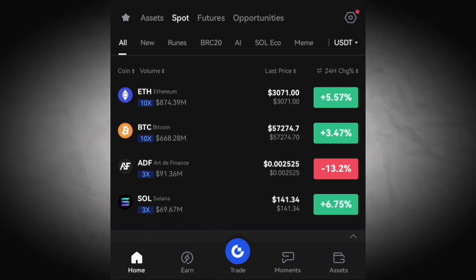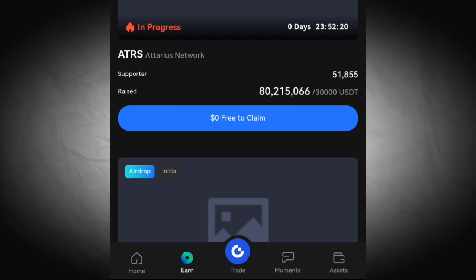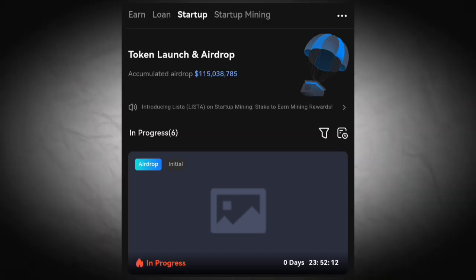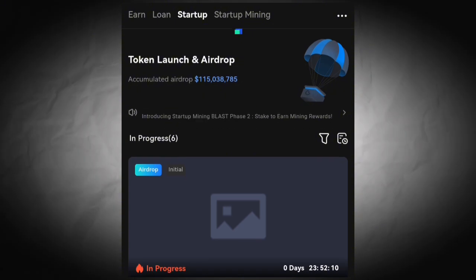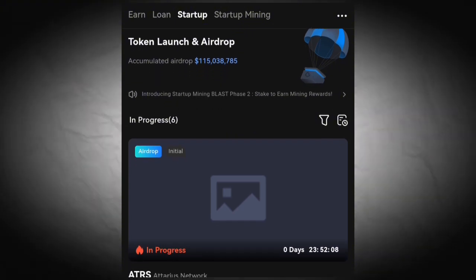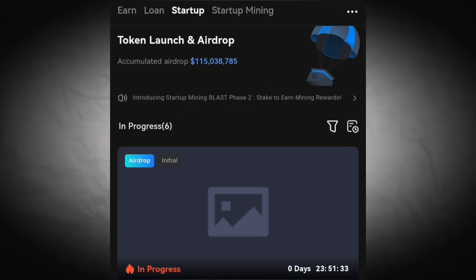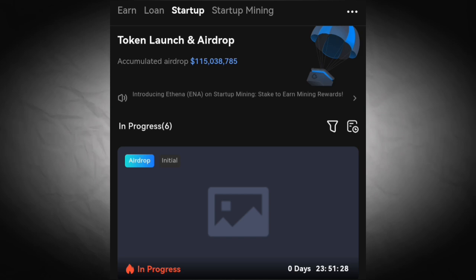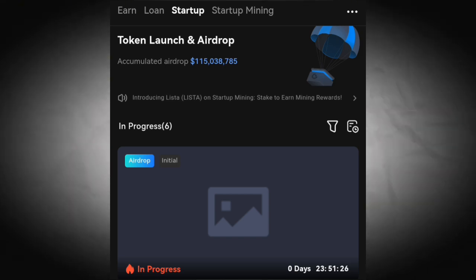All I need you to do is click on the earn button. It's going to take you to a whole new page. Once it does, as you can see on the top right here, it says startup. This is the event right now, and to be eligible to start in this startup, you'll need to have at least 10 USDT in your spot account. So you'll need to deposit 10 USDT in your spot account, either from Binance, Trust Wallet, or any wallet of your choice.